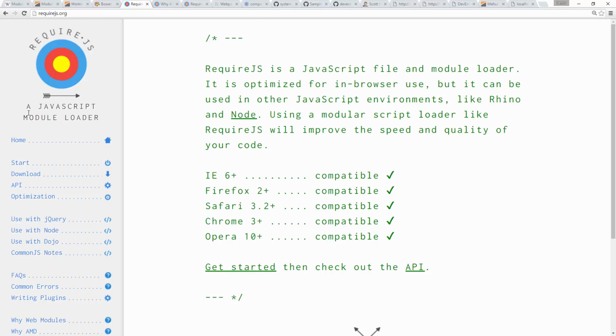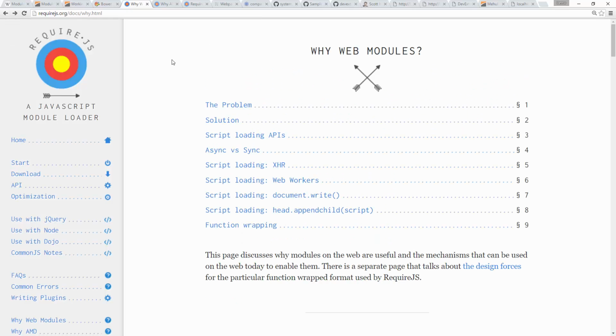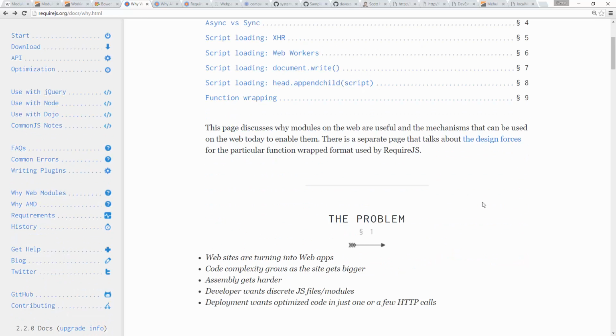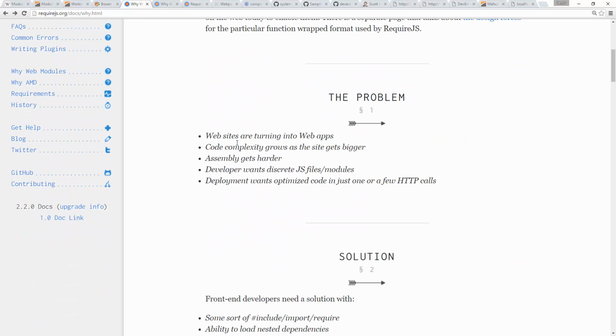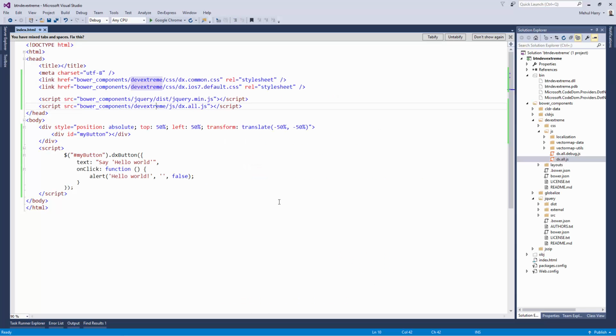So why did they actually create this technology? Well, they have a great set of articles on there. So if you go to the RequireJS docs, you'll see they wrote about how websites are turning into web apps, complexity grows, assemblies get harder, etc. So we understand now that JS files and modules are super useful. For example, in our code, typically this set of code wouldn't be in the same page.